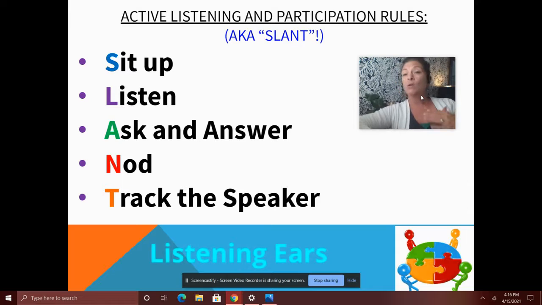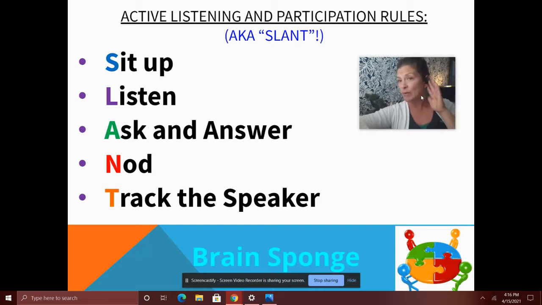So in order to listen, we need to make sure that our brain is connected to what's being said. How do I do that? Well, it's not just about my ears. It's about my brain connecting to the information and processing what's being brought in. So I want to make sure that I am not only listening with my ears, but I'm engaging with my brain to ask and answer questions as I'm listening to the tutorial.